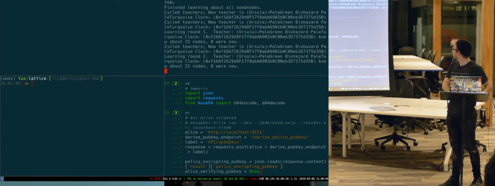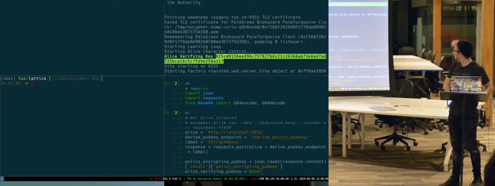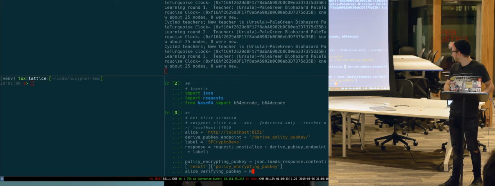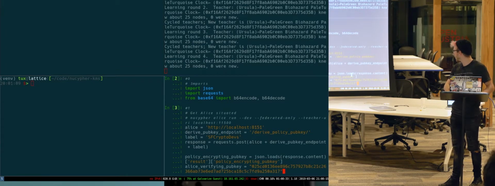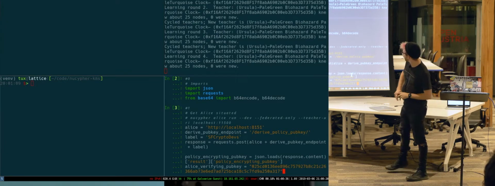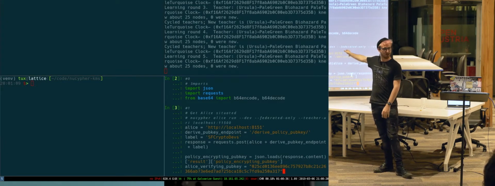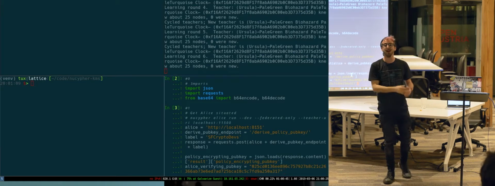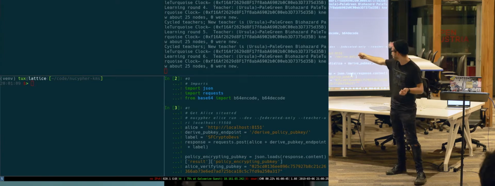So now I'm going to grab this verifying key, if it doesn't run away from me. I'll go over everything in this terminal before I skip through it. But right here, what we're going to be doing is talking to this daemon, localhost on port 8151. That's actually our Alice. You see me name it Alice.